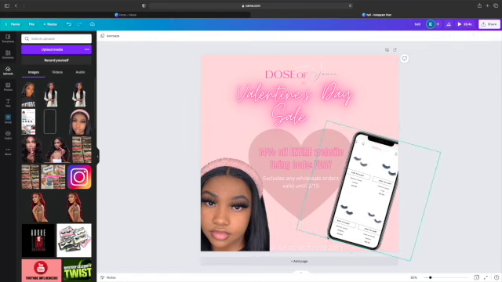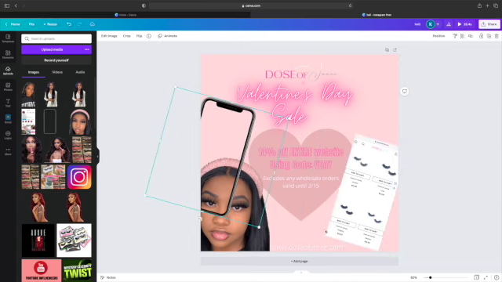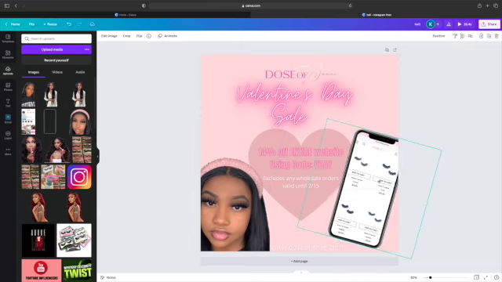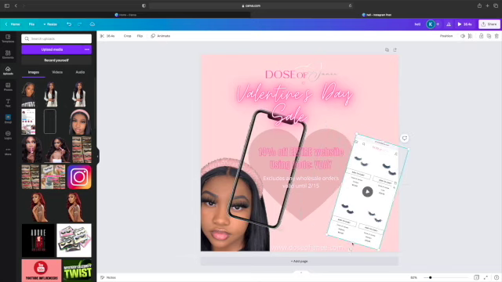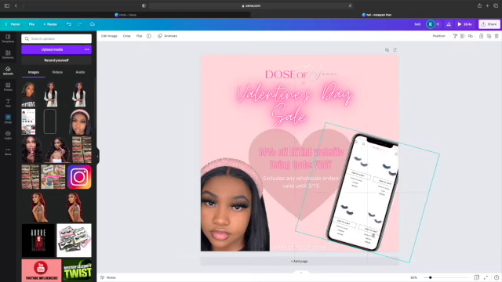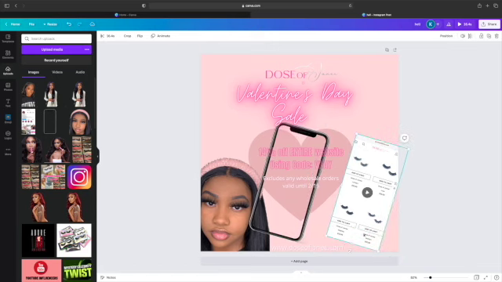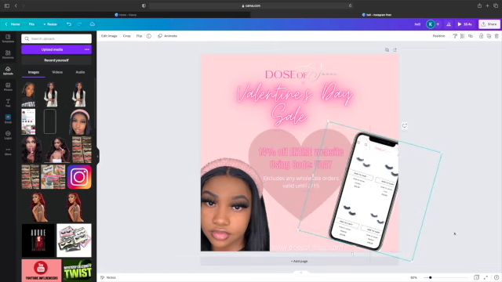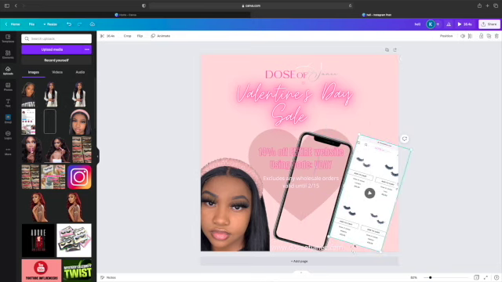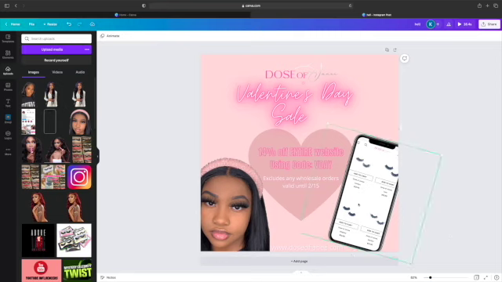So you see how y'all can still see them corners? You just got to keep playing around with it. So that's my phone with the screen recording in there.